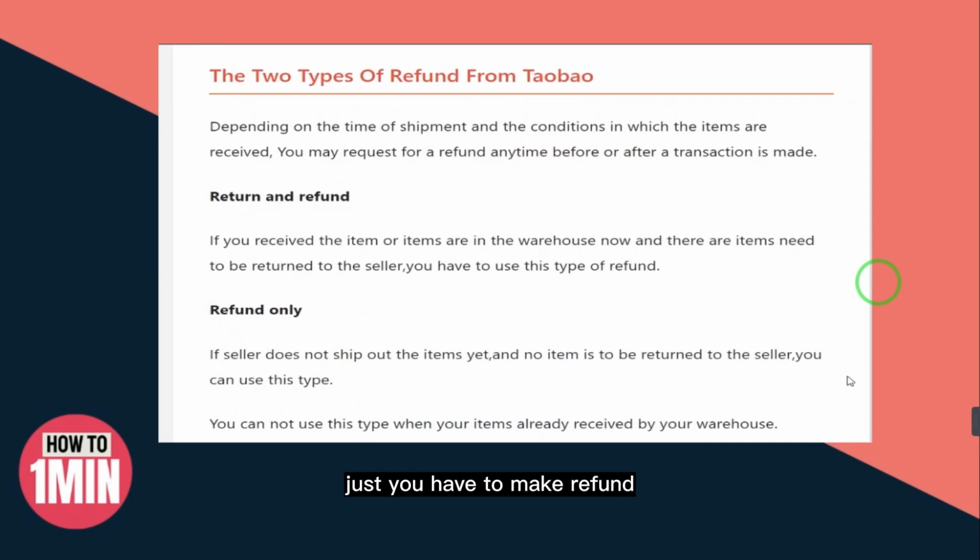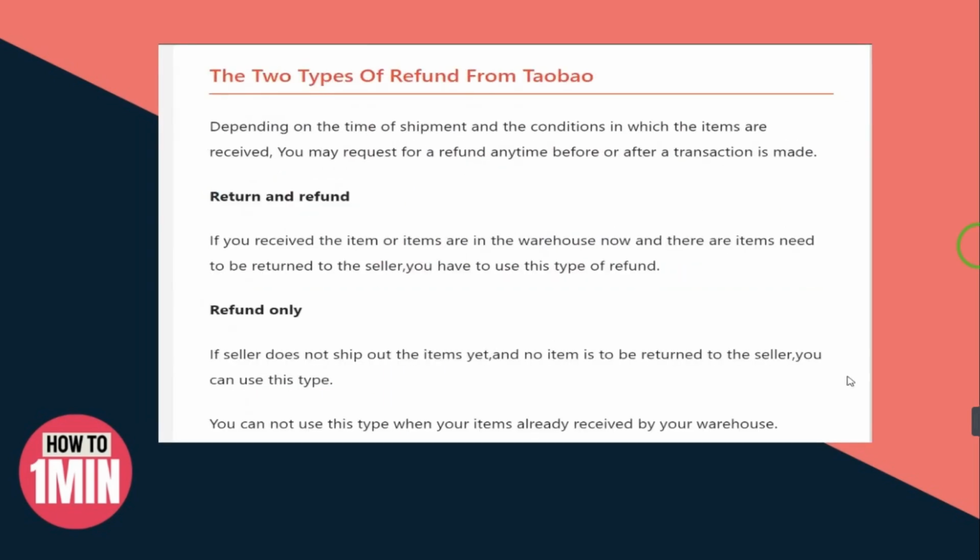You cannot use this type when your items have already been received by your warehouse. Refund only is just for the case where you didn't receive your item. So you just request a refund of your money from the seller, and in return and refund, you have to return the item and you get your refund back. Hope you get this point about the two types.